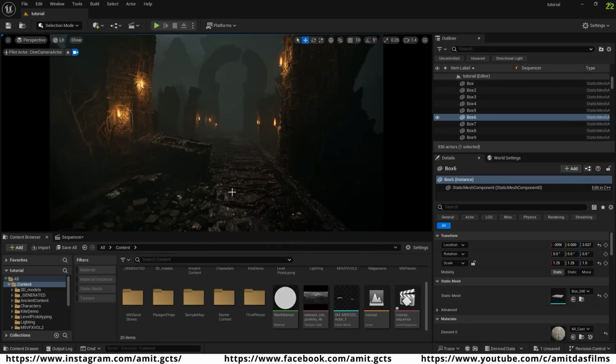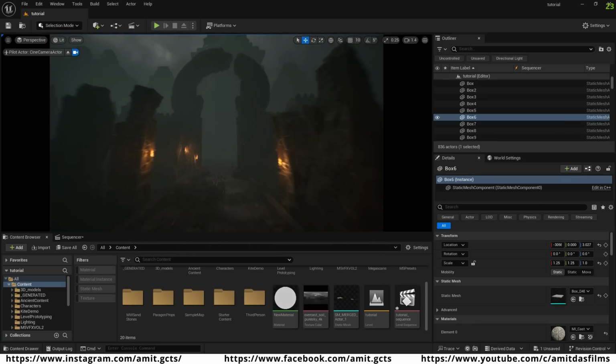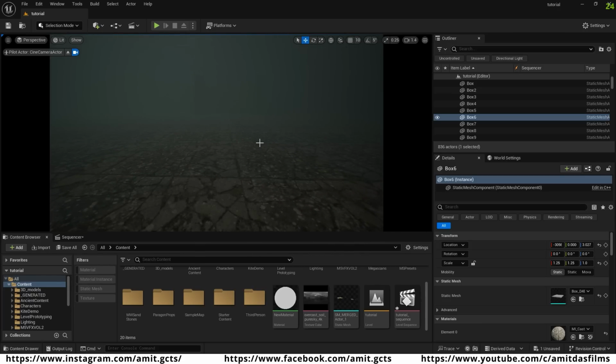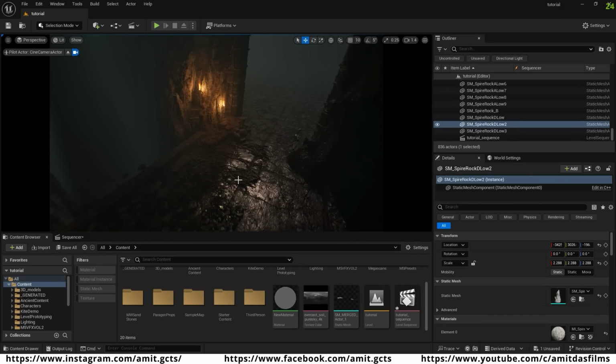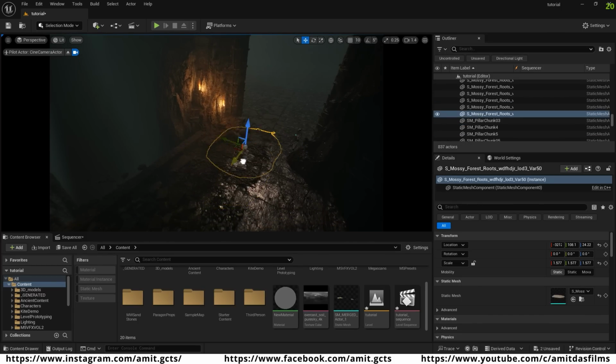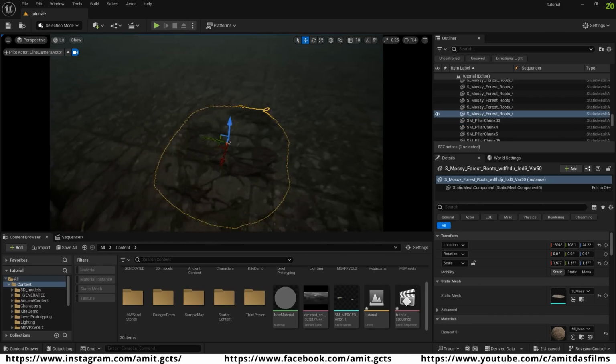And now we're going to use the same technique to design this area here, and then we're going to put the orb here. So for this, first we're going to duplicate the root asset here. So we just duplicate it over here.